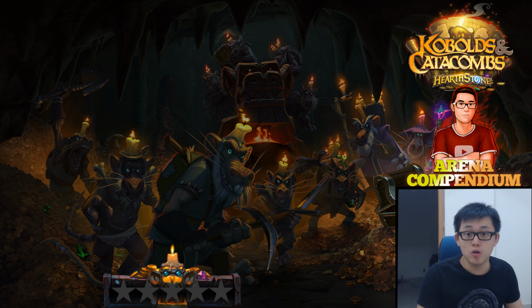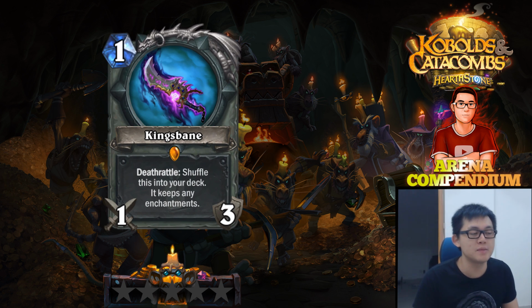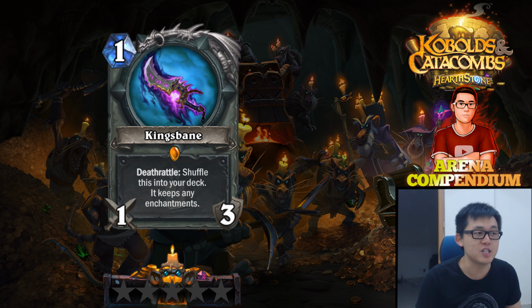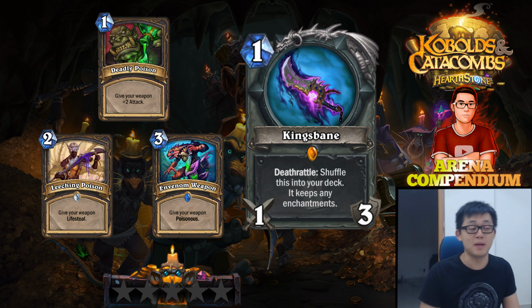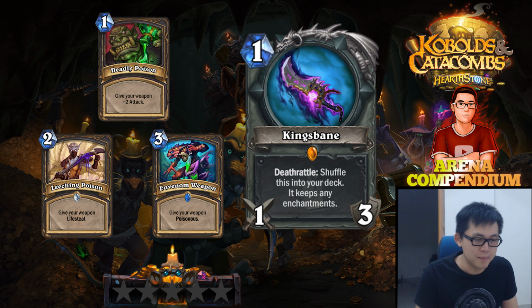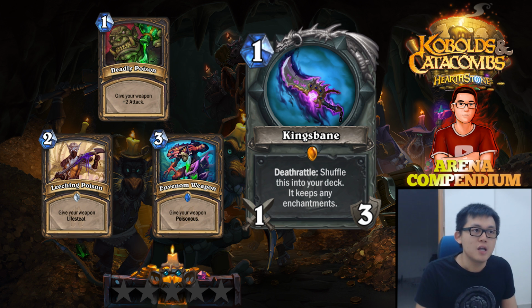Onwards to Rogue. What do we have here? We have Kingsbane as the legendary weapon. It's a 1 mana 1/3 weapon with a Deathrattle clause. Shuffle this into your deck when it dies, and then it actually keeps any enchantments. So basically, if you Deadly Poison Kingsbane, it turns into a 1 mana 3/3 that when it dies, you draw a 1 mana 3/3 weapon. You can also use like the Poisonous enchantment on this. And Venom Weapon, that makes it pretty good. Naga Corsair also works. So yeah, this is basically how it works.